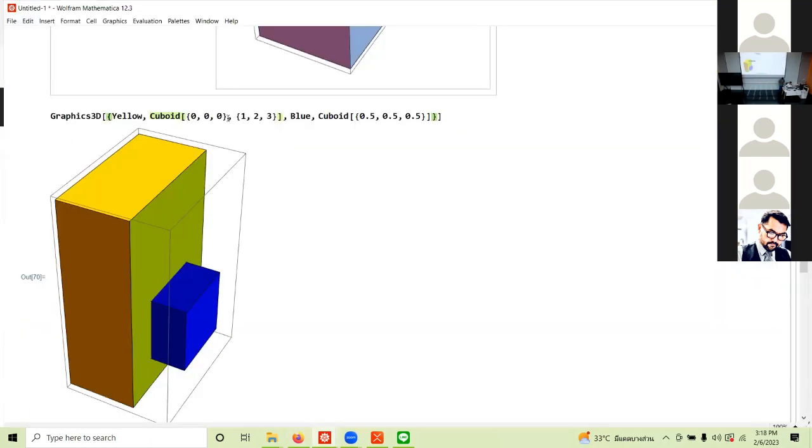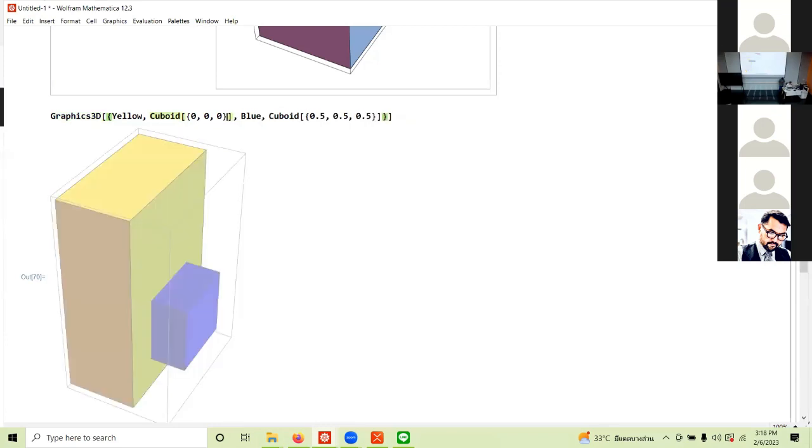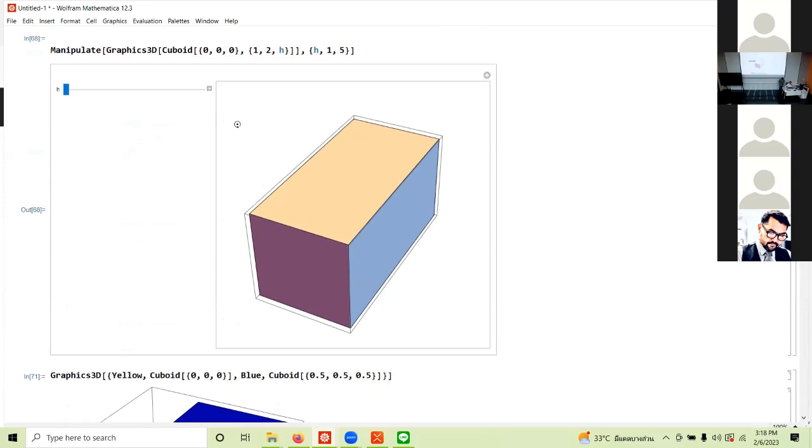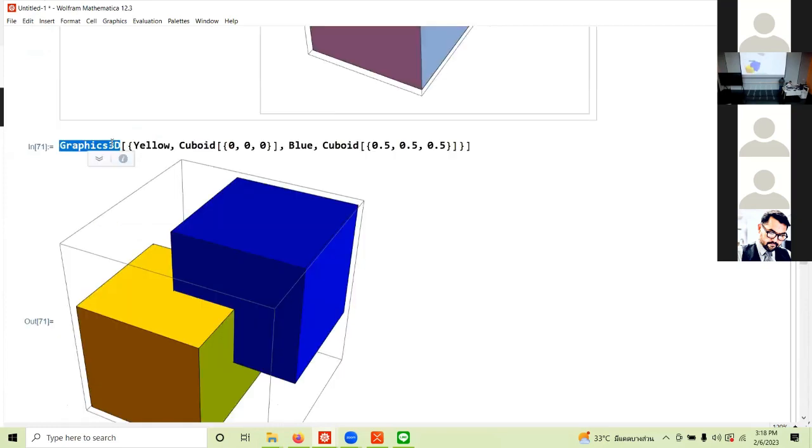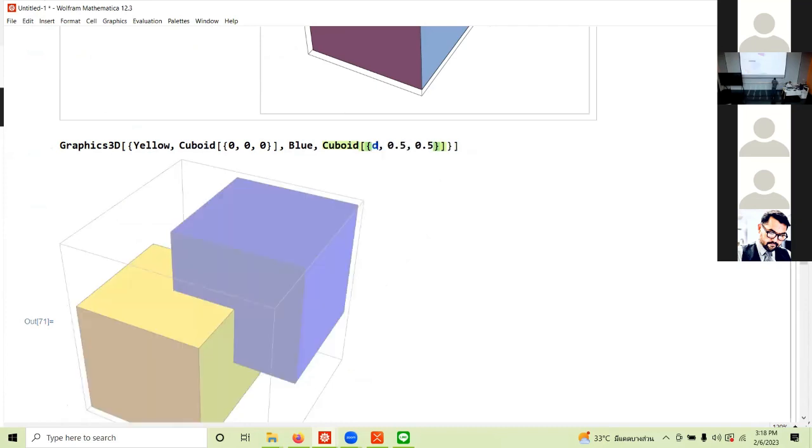So let's go to this. What's the difference between what we did before and here? Here, instead of Graphics 2D, one cuboid, I put in the bracket 2 cuboids, and one's blue, one's yellow. Now, what if I want to move this thing in and out?